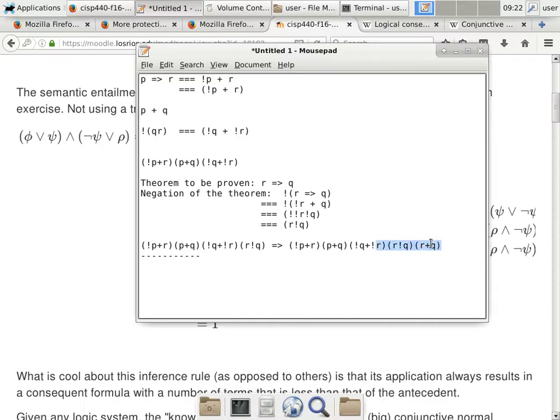When we look at this thing here, is there anything else that we can use to resolve? Okay, we already used up the first two, so we can look at the first and the third. Looks like the first and the third can resolve as well. So you can see it's a very mechanical process. I'm not even thinking much about what is the quickest way to get to a contradiction. I'm just saying, okay, what is applicable? What can apply? So in this case, I am going to use the first, which is this one here, and the third, which is this one here, and say, okay, these two sound like they can be resolved because one has R and the other one has a negation of R.